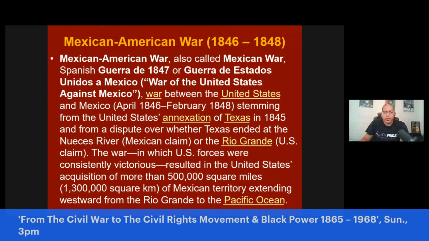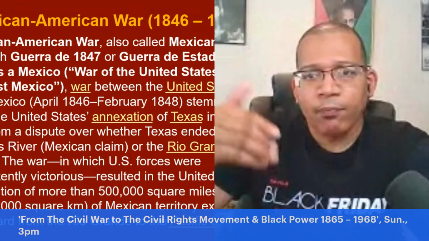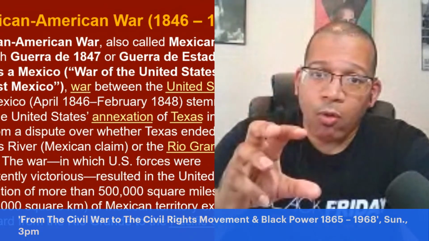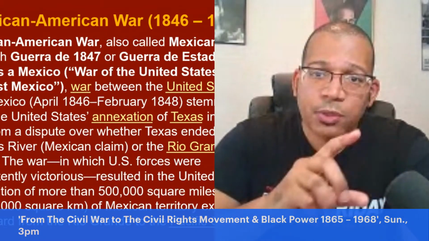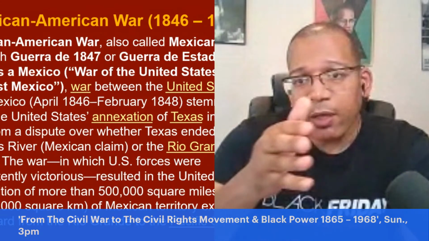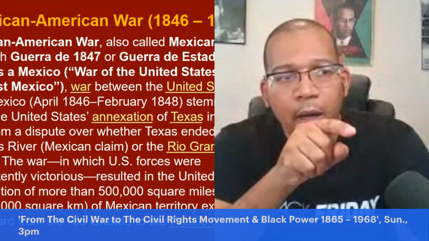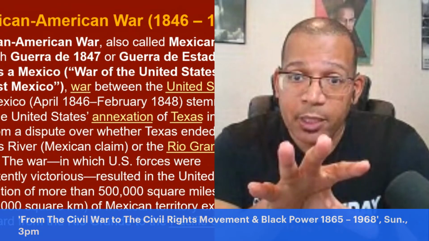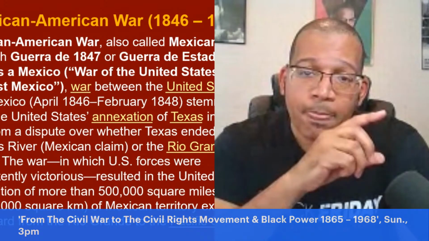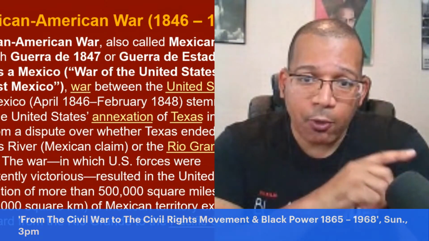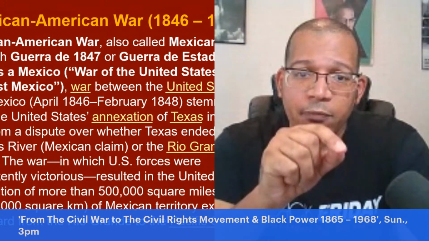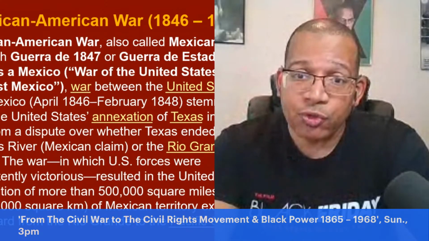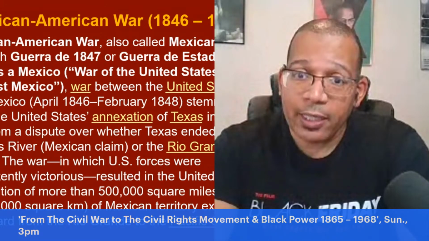And the U.S. is going to get the territory from Mexico that makes up California, Arizona, New Mexico, Colorado, Utah, and Nevada. They get all this for about $15 million as a result of the Mexican-American War. And then this is going to lead to the Compromise of 1850, which consisted of 5 bills to organize the territory that the U.S. gets from Mexico. And the 5th bill in the Compromise of 1850 was the Fugitive Slave Act of 1850. So last class, we talked some about the Fugitive Slave Acts of 1793 and 1850.